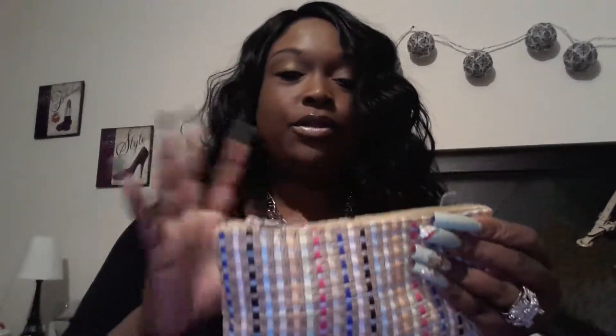Wow, this is cute. That's different — I'm not a floral person, and they've been sending a lot of those little floral bags. This one is cute, I could use this. I use these little bags for everything — they're like little dividers in my purse to help keep things organized.